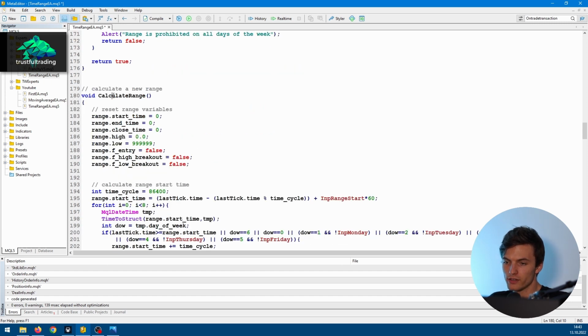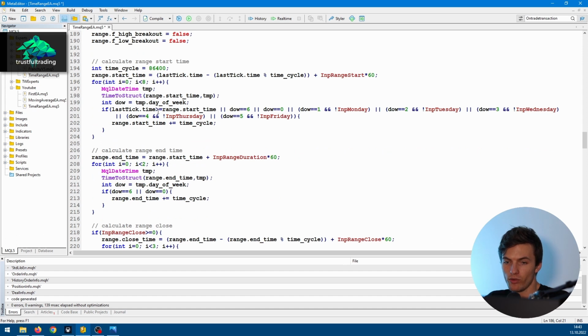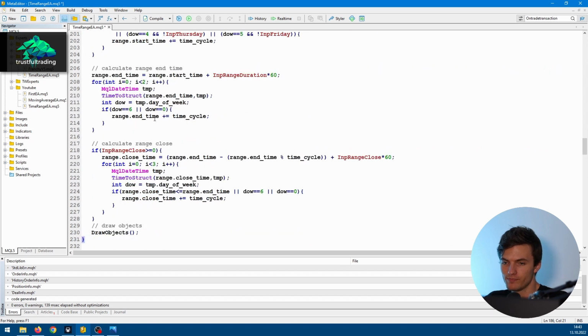We have the calculate range function. Now here again, for the default value of the low, we can use double max. That's just a little bit cleaner, I think. Okay, so here everything looks fine.